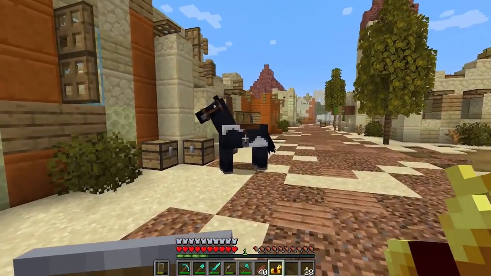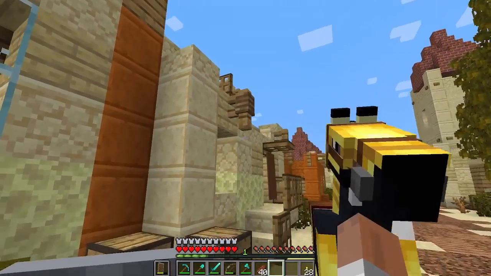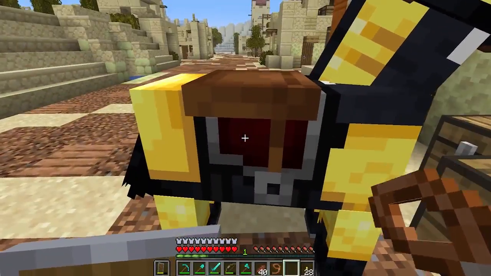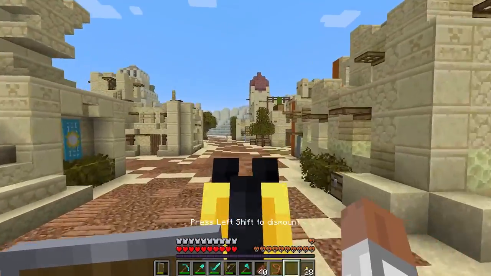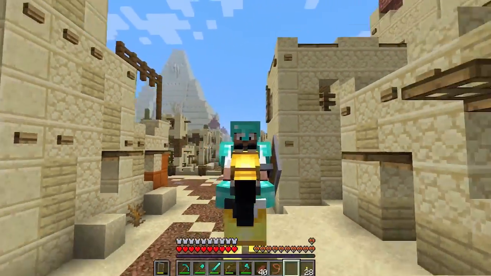But before we do, we're going to don our hossy with some gold armor. That's beautiful. You deserve it. You've done a good job today. Been working very hard. Off we go to the city, the land of Eden.